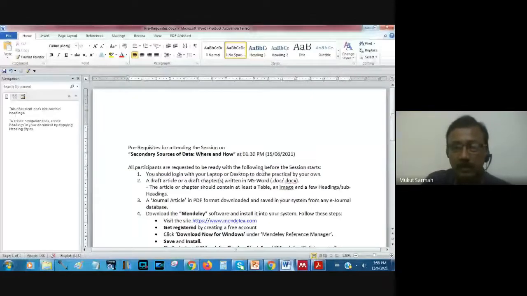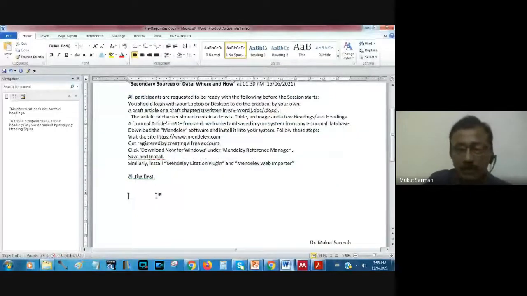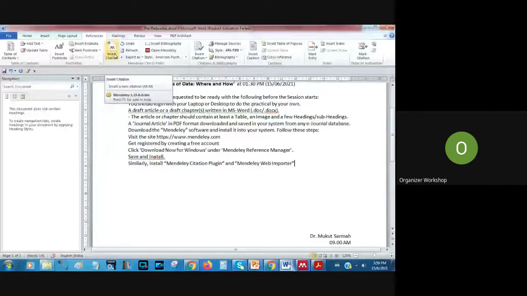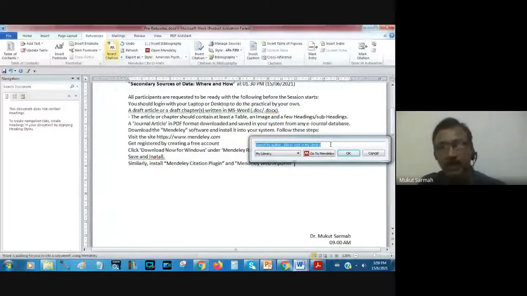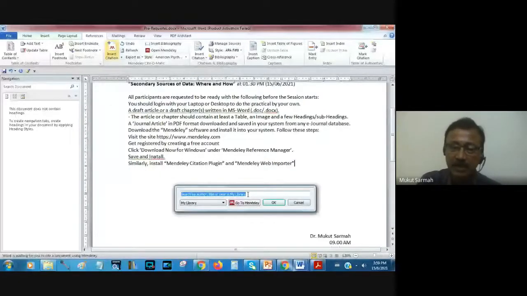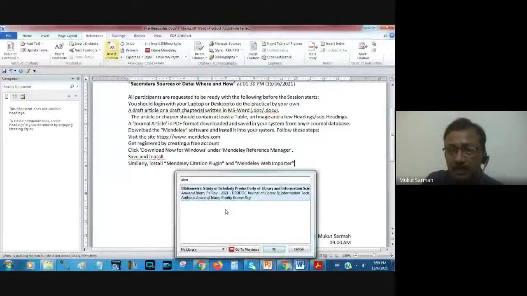Okay, for example, this particular part I have taken from. So when you click on this insert suggestion, one small window will pop up, and here you need to search that particular article. So here the article was by Islam. So that was the article. So if we just search the article, it will give me the suggestion here. After confirming, I just click OK.